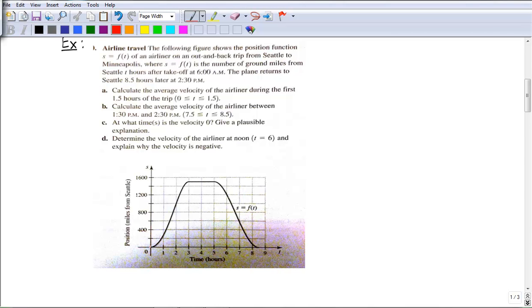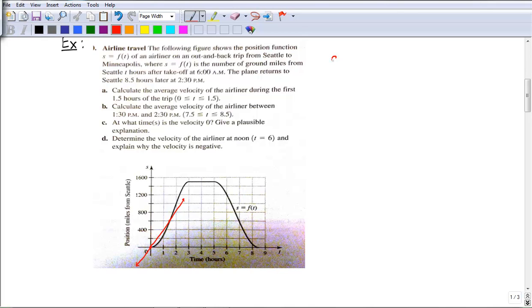So what I do is I literally calculate the slope of the line that starts at t equals 0 and ends at t equals 1.5, which is right here. So if you think about it, this is called the secant line, and it's the line that connects these 2 points on the graph. That line has a certain slope, and the slope of that line will be the average velocity, because the change of position is the y, and the change in time is x, and that's what average velocity is, change in position over change in time. And that's slope, dy over dx.